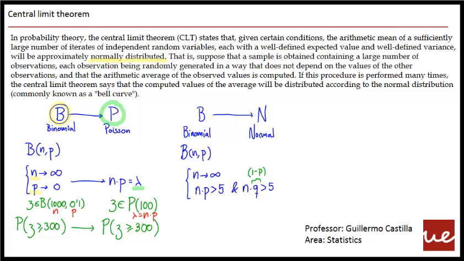This would be another very simple way of using the central limit theorem, because if n is a very big number and n times p is larger than 5 and n times q is larger than 5, then what we'd have is the equivalent to a normal with parameters np comma the root of npq. What does that mean? That means that mu, the mean of that normal, is n times p of the binomial, and sigma, the standard deviation of the normal, is the square root of n times p times q. Well, then we have the equivalent of a binomial in a normal distribution.